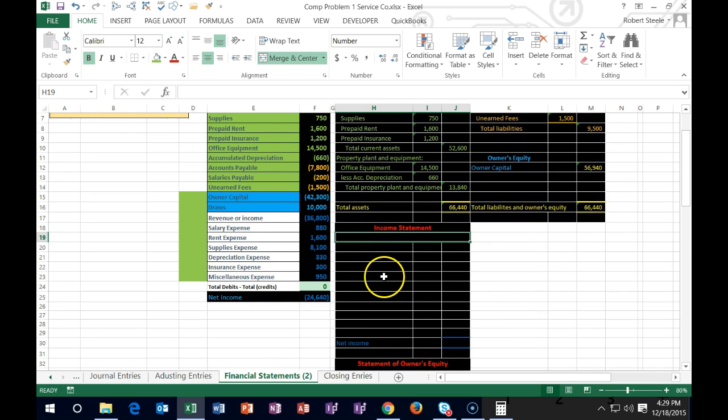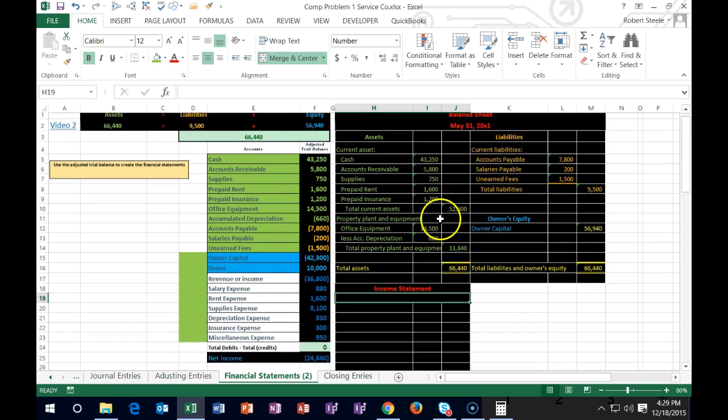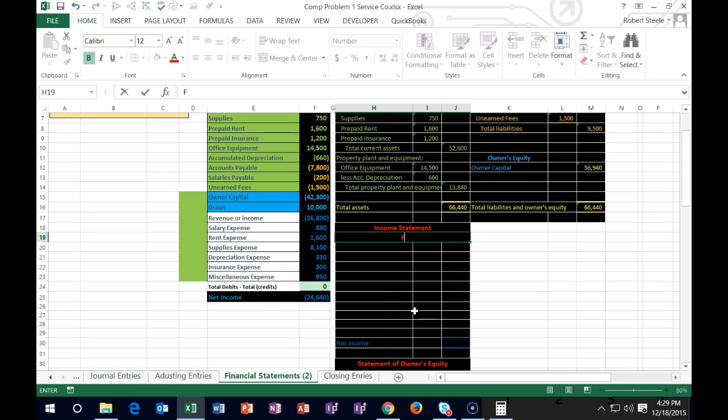Now, our timing statements are not going to be called just the end date. The income statement will be for the month ended, in this case, May 31st, 20x1. So it's for the month ended, meaning it has a beginning and an end. If I ask you how much money you make, you can't answer that by just pulling a number out without assuming. What do you mean, a month? Do you mean a year? An hour? You need a time frame. So in this case, it's going to be the month.